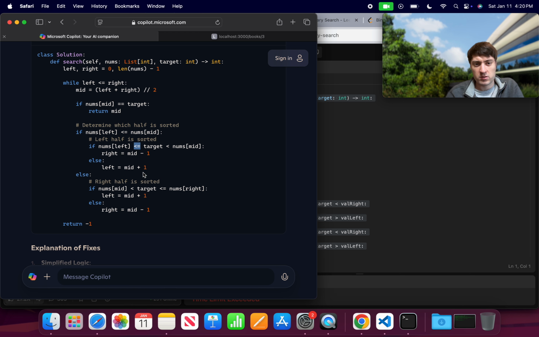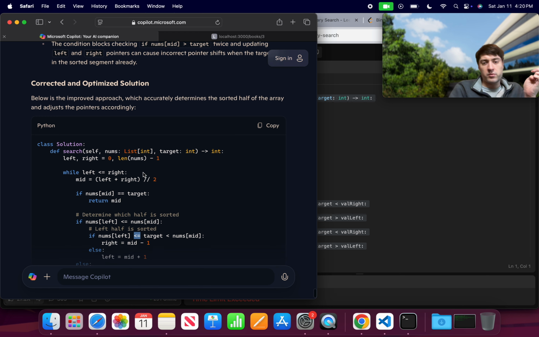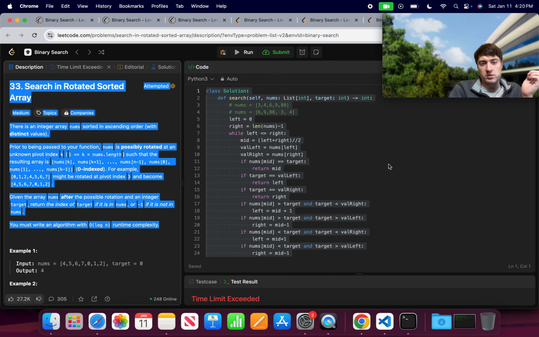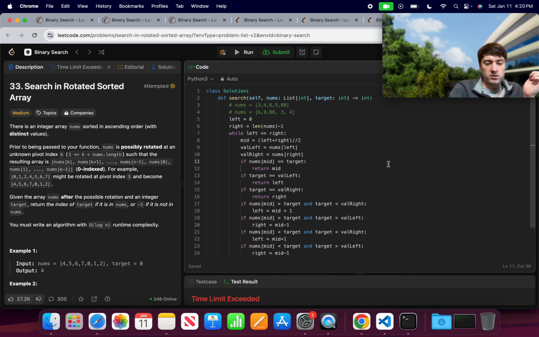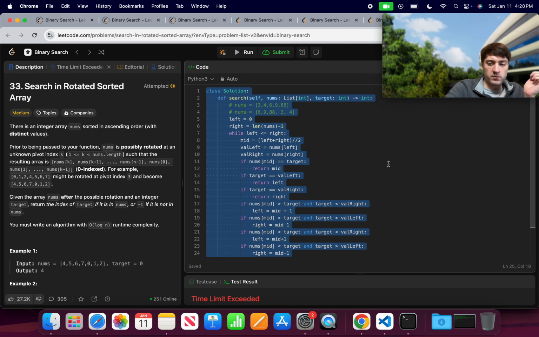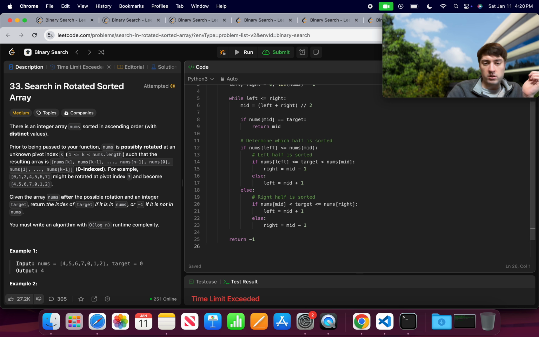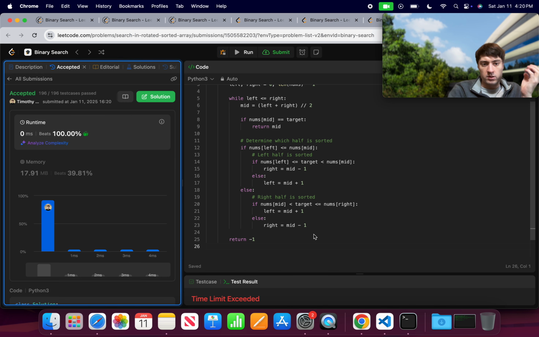Well, first off, before I investigate this too much, I'm just going to see, does this solution even work? Is this a valid solution? Yeah, it is a valid solution.